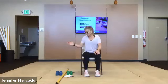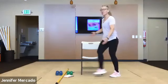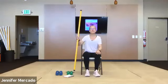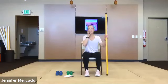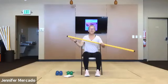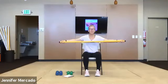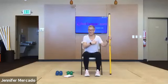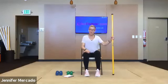What I have today is a folding chair, and we are going to incorporate the folding chair throughout. I also have a stick. If you've been in Coco, we have a lot of these and we incorporate them in various things. If you are at home and you don't have a 6-foot PVC pipe, that's okay. I'm guessing most of you have a broom handle, and we will possibly be using this today. If you want to go fetch a broom handle right now, it needs to be sturdy enough, and we'll talk about how we use it throughout.